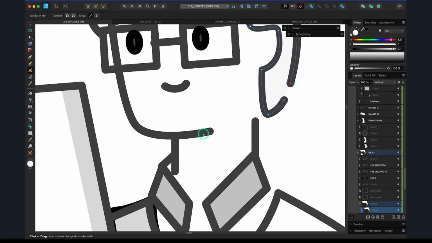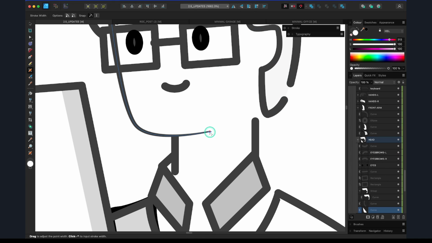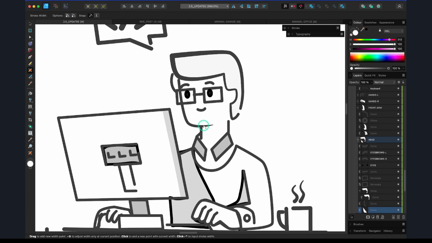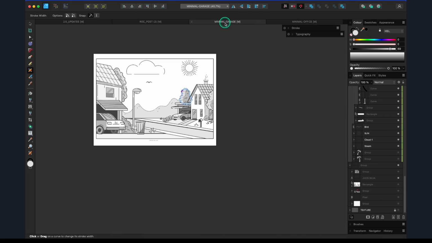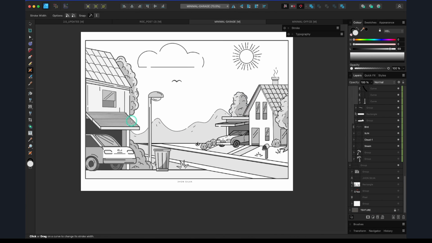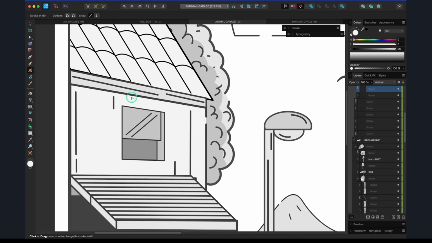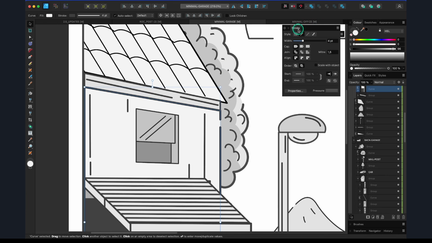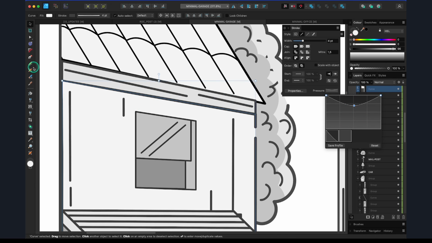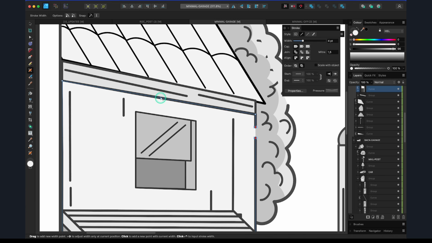This is very fantastic. Let's say you want to change this part specifically and make this thick like that. Another example is in this project, where you can change the width of the lines. Previously in Affinity, you had to go to Stroke and change from this option right here. But now you can go in the Width tool and change directly, just like that.